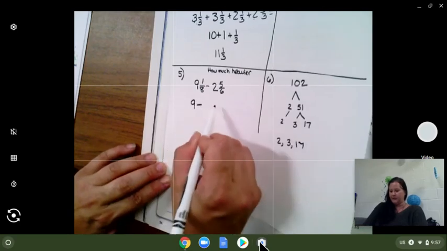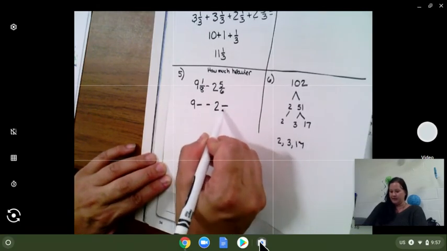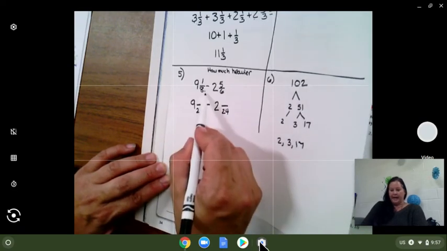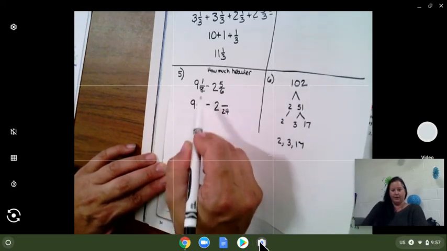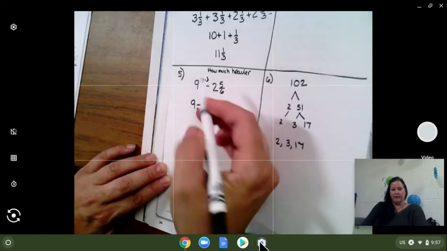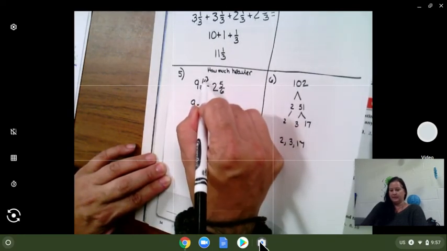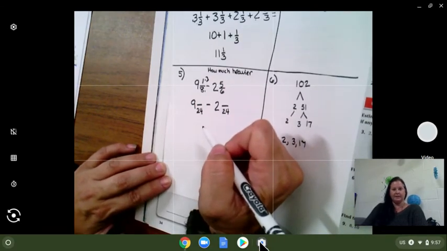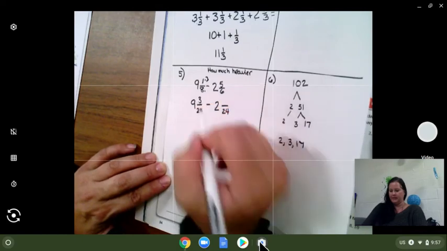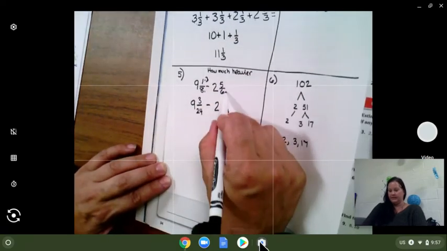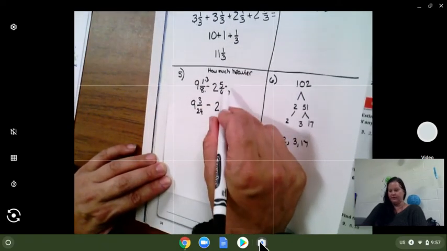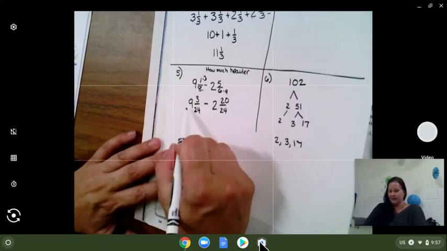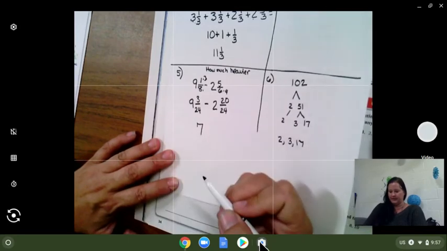So I'm going to rewrite these with that common denominator of 24. Now I multiply 8 times 3 to get to 24, so I have to do the top times 3. And remember, this is new in 6th grade. We use a little dot instead of a multiplication sign. So if you see me putting a little dot there, that just means to multiply. 1 times 3 is 3. Then we have 6 times 4 is 24. 5 times 4 is 20. So now we have a common denominator. We can subtract our whole numbers, which would be 7.